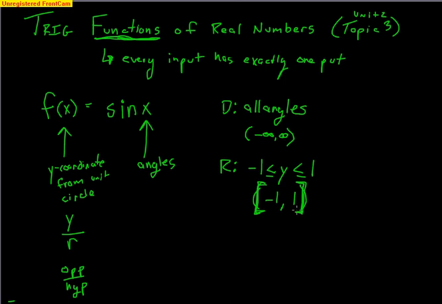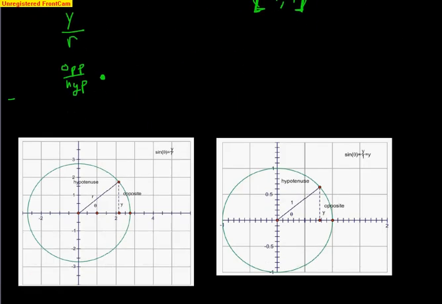Now, again, remember that's because in this scenario right here, the hypotenuse is always bigger than any opposite side out there in a right triangle. So you're always going to get a number that's less than 1 or greater than -1. Here, the radius is always going to be bigger than the y-coordinate. And when you're on the unit circle, again, your radius is 1. So that y-coordinate is always going to be from -1 to 1. We've talked about that.